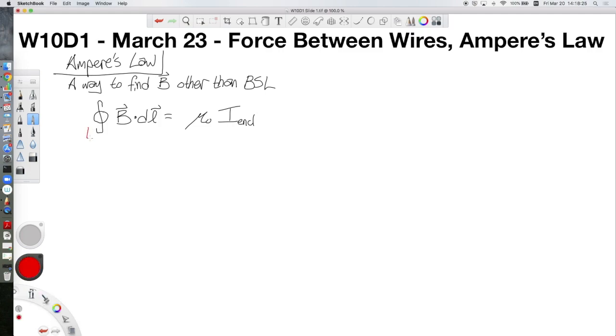First, this integral symbol here. There's just one integral symbol, which means this is a line integral or an integral along some sort of one-dimensional path. It's not an area integral or a volume integral. But that circle right here means it is a closed integral, meaning we end the integral back where we started. So this part means we are taking the integral around a closed loop.